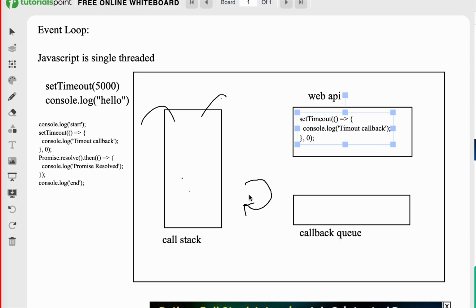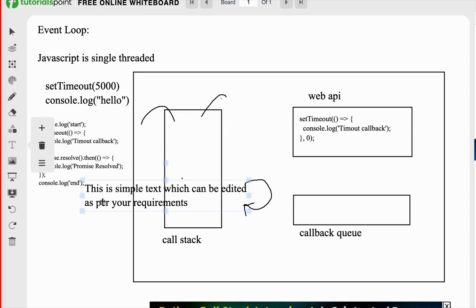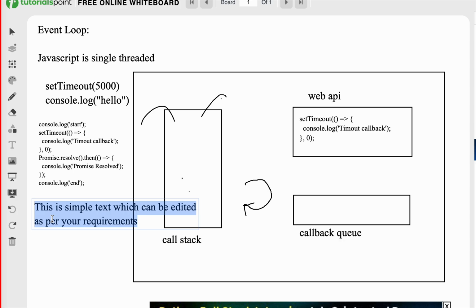And the promises will go into the queue, while the console.log "end" prints. So in the output, the first thing we get is "start". The setTimeout and promises go into the web APIs and queue, until "end" prints in the output.